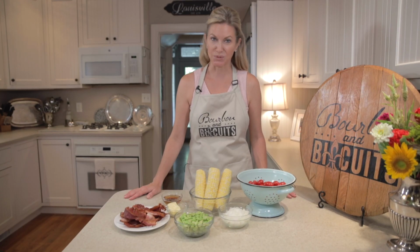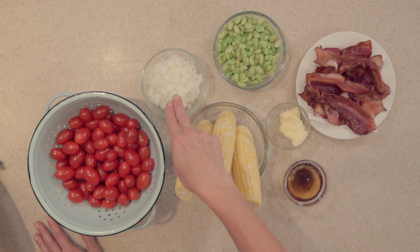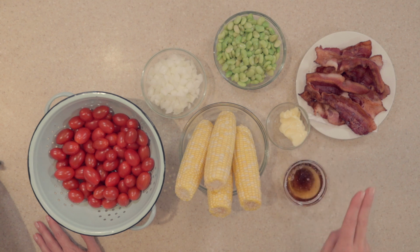For our succotash, we will need 3 cups of cherry tomatoes, 4 ears of corn, 1 cup of chopped onion, 2 cups of lima beans, 2 tablespoons each of butter and bacon grease, and 1 pound of bacon.